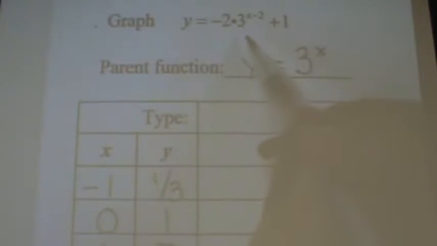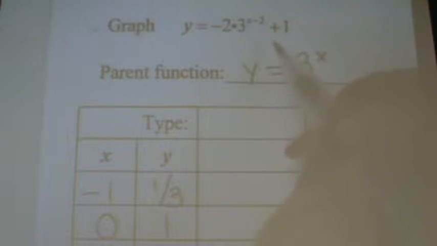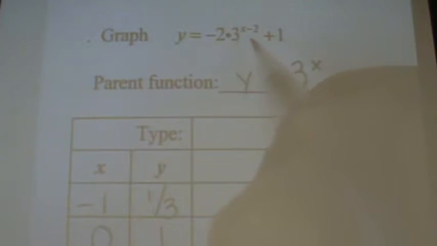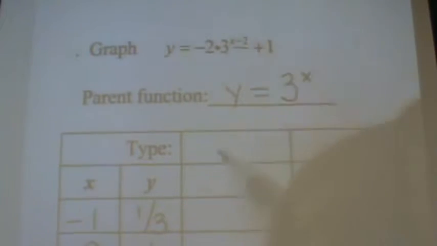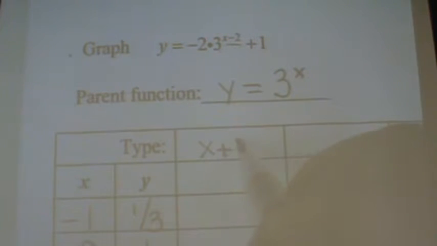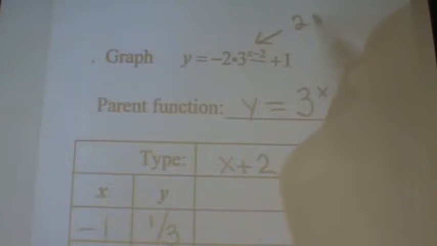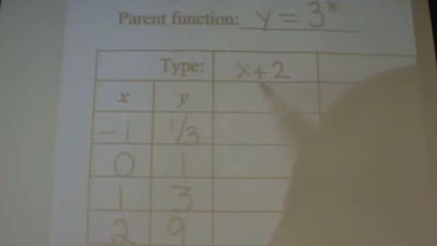Now, how do you graph the real problem that I'm asking you to graph? So do you remember all the transformations? Does anyone know where we would start? Add 2 to x. Very good. Good job, Sammy. You're going to add 2 to the x values right here. So this is your first transformation. It's a shift 2 units right. So we're going to add 2 to your x values.